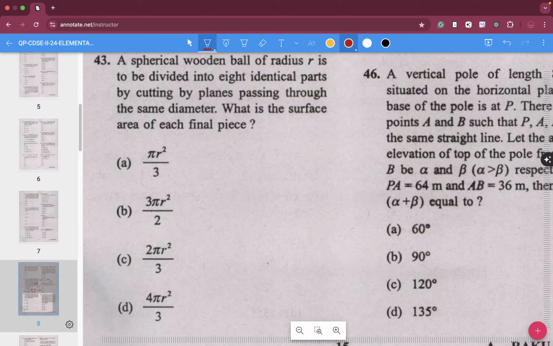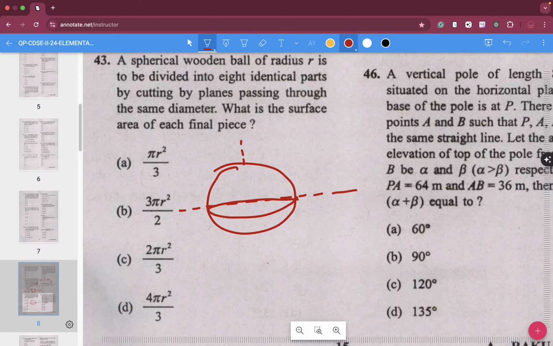So yeah, there is one way of thinking. If this is your sphere, one way of thinking is that you will do the first cut over here, then the second cut over here. That's it. Any more cuts you will be making? Then it will be in 4 different pieces. Then possibly you will cut it likewise.